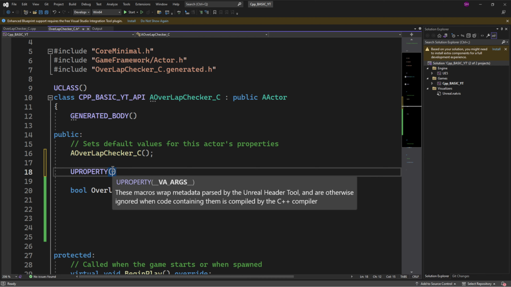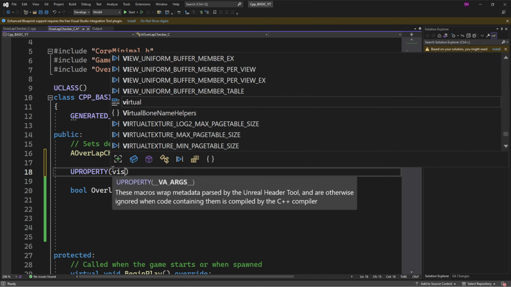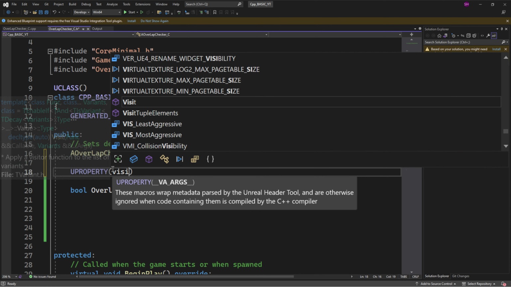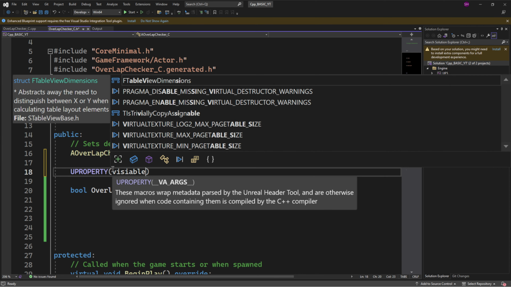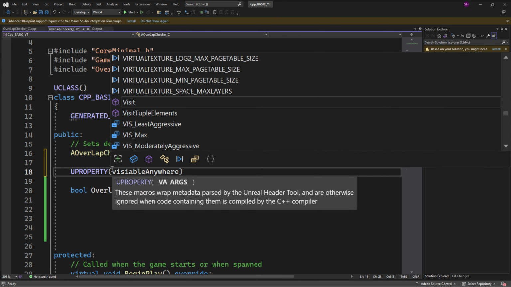First, I want to be able to see it or look at it anywhere with this class. So I'm giving it VisibleAnywhere. Visible, you can write in a small letter, then Anywhere.